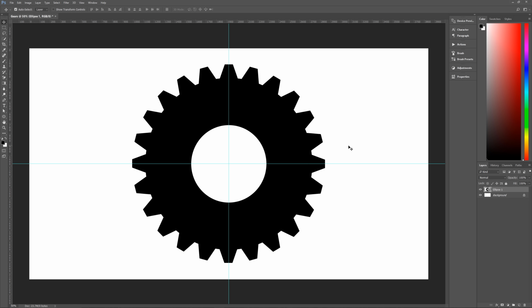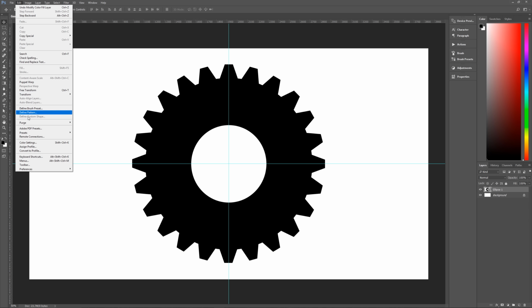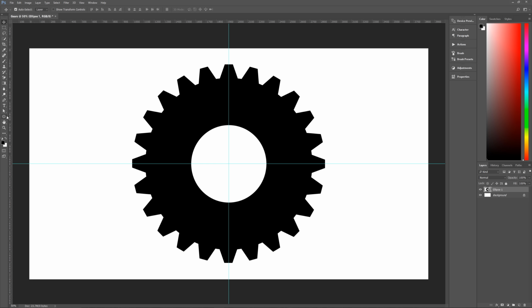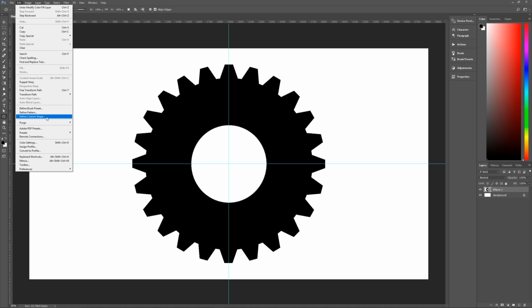Now this is a very simple gear that we created very quickly. So let me show you how you would save this as a custom shape for use in all of your designs. What you need to do is select the shape like that, just like we did before with the Move tool, and then you go to Edit and Define Custom Shape. However, if you notice, Define Custom Shape, which I am hovering over right now, is grayed out. Now there's a reason for that. And the reason is you need to be on the Shape tool in order for this to work. You have to select the layer, be on the Shape tool, and then Edit and Define Custom Shape is available.